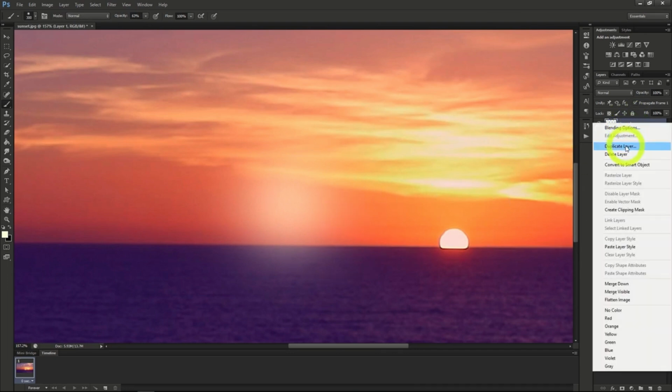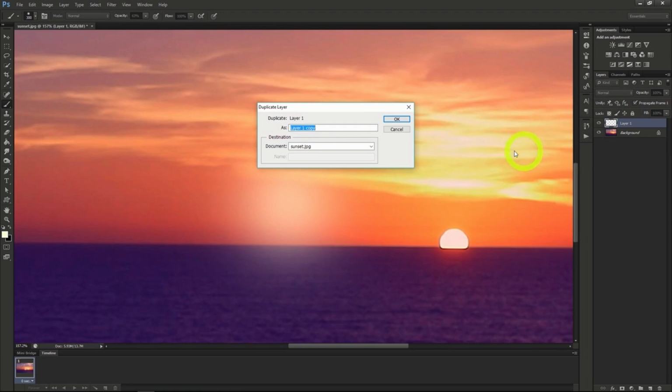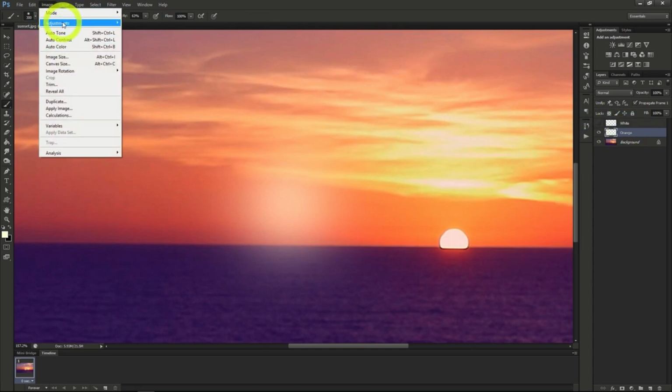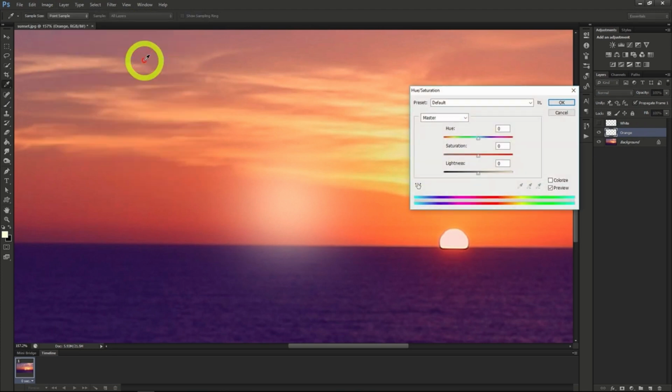Now let's duplicate the layer, through the right-click Duplicate Layer option, or you can use Ctrl J. We'll name the new layer White, and the old layer Orange. Next, we'll add color to the orange layer. Hide the white layer. Then go to Image, Adjustments, then Hue and Saturation. We'll color it by turning on the Colorize option. Move the hue over to a nice orange and the saturation near 100%. You can make it a little lighter or darker if you'd like.